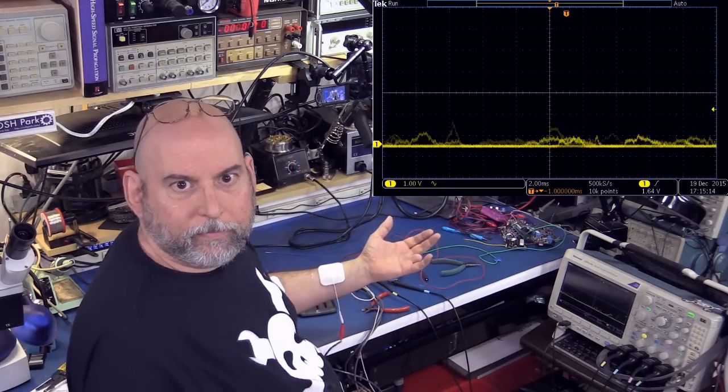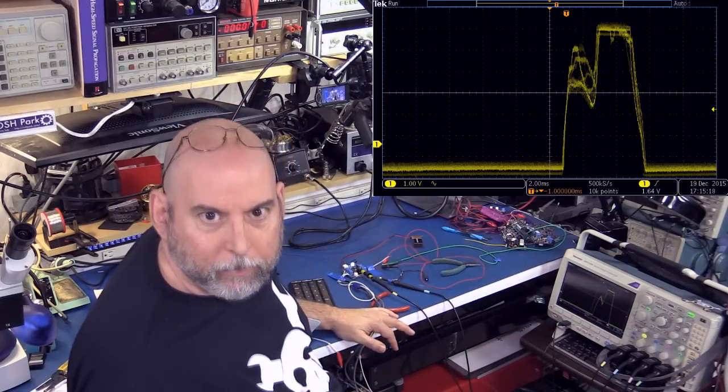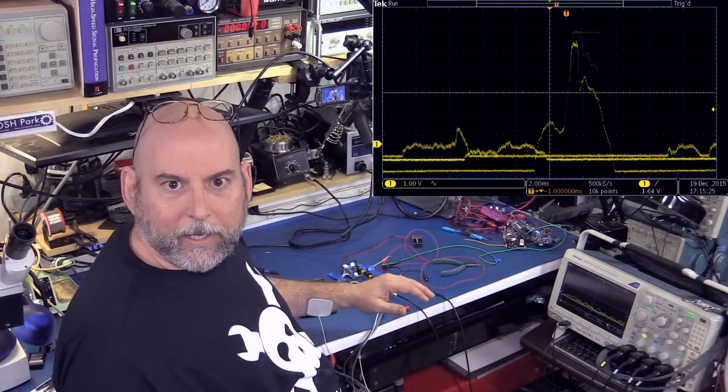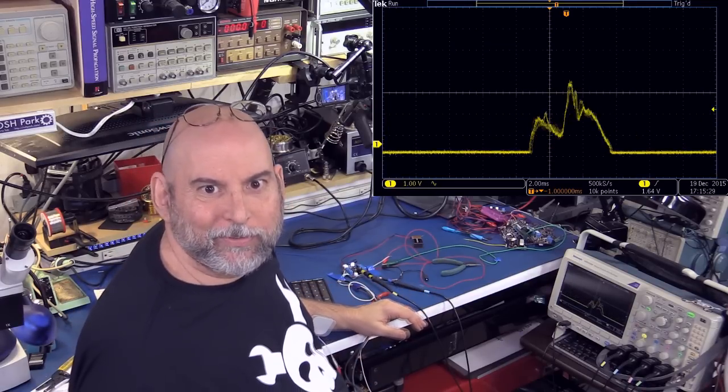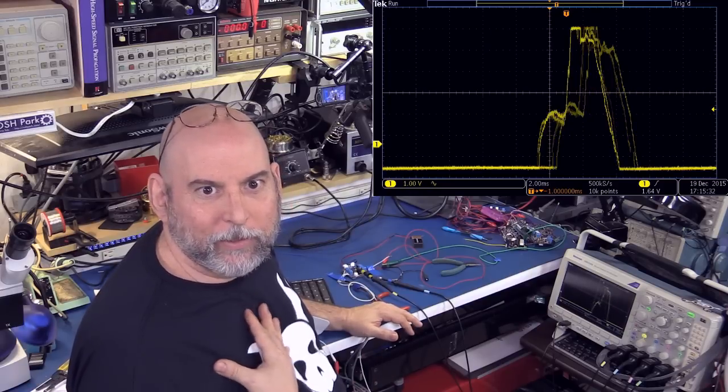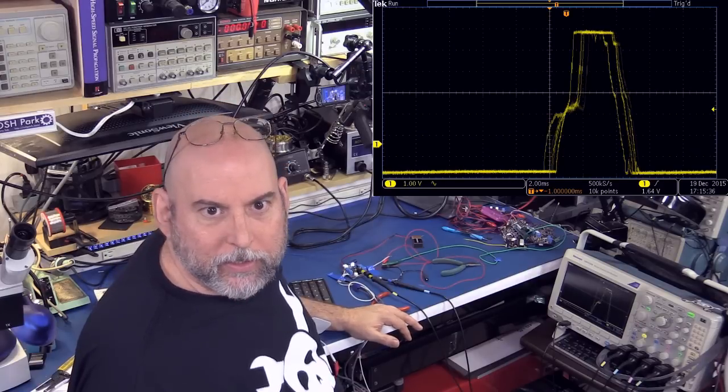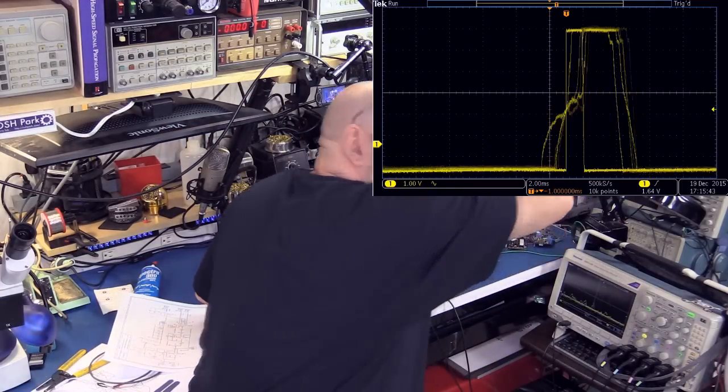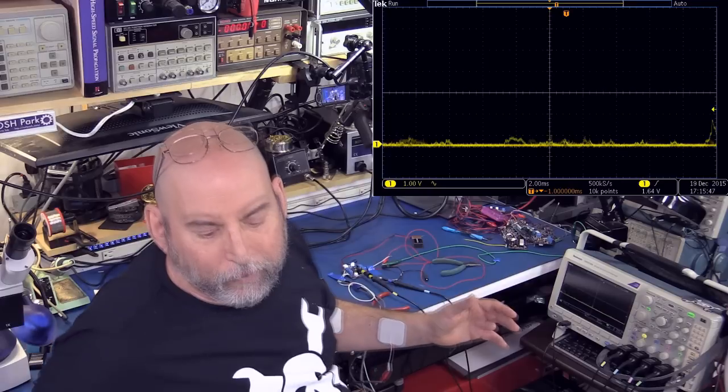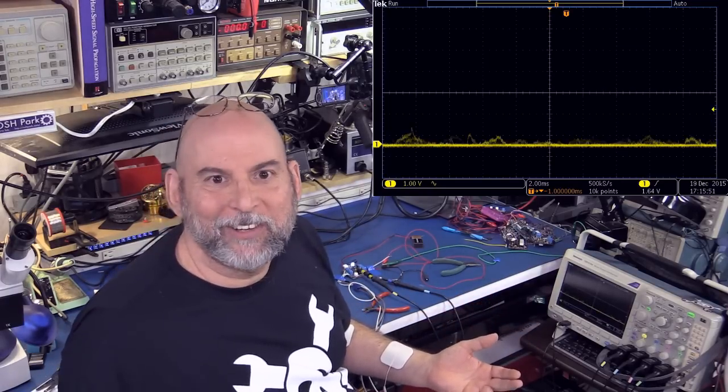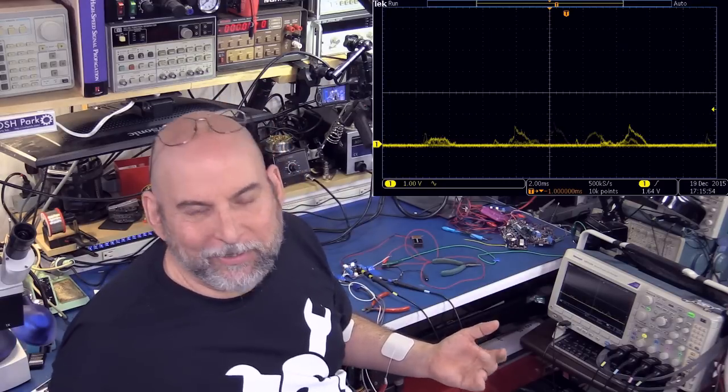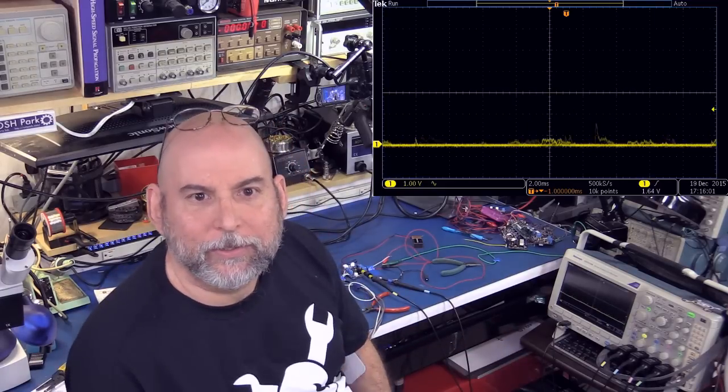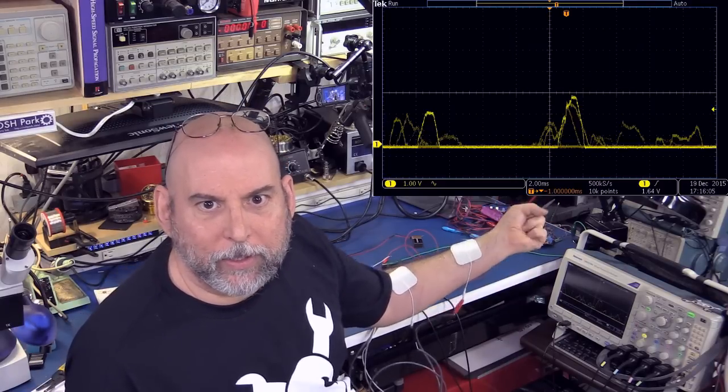Now, when I first went to do this, I noticed every time I was leaning forward, I would get this huge 60-cycle hum going, and I thought that there's a loose wire or something. Well, it turns out it's me touching my anti-static mat. My anti-static mat ground had come off and was floating and was acting like a big antenna compared to the voltage divider of me and it. It grabbed a bunch of 60-cycle and put it on the scope here. So that's like five volts worth sitting there. So re-grounding it makes it so that doesn't happen. Why do I say that? Well, analog's an interesting thing, and I wasn't surprised when I saw a 60-hertz source. I was actually surprised it was so easy to troubleshoot that I noticed, hey, my hand's touching that, and just do common-sense troubleshooting.